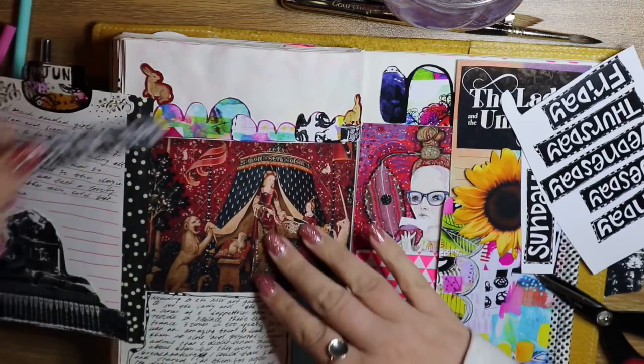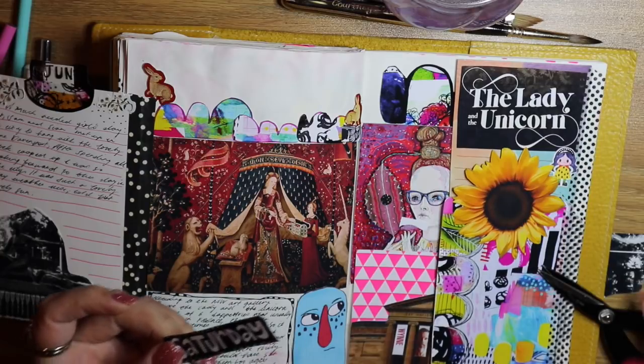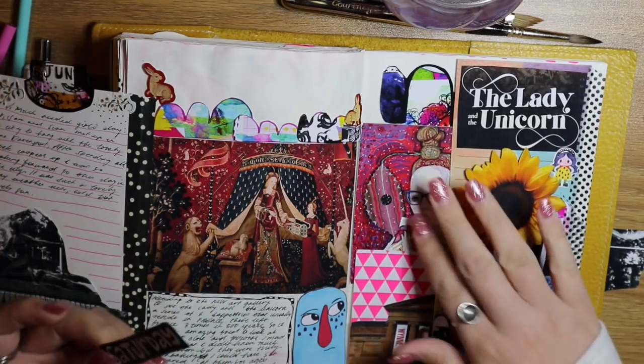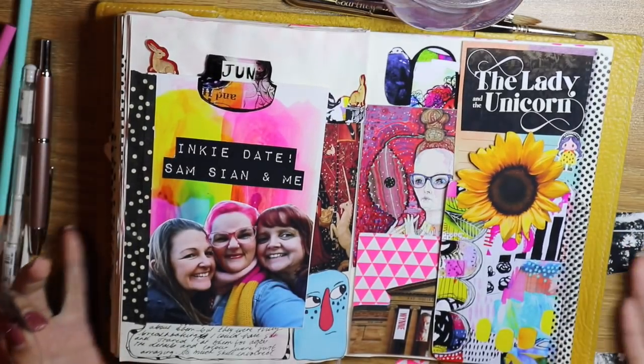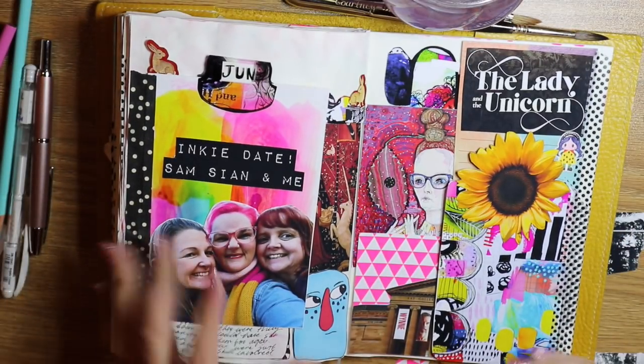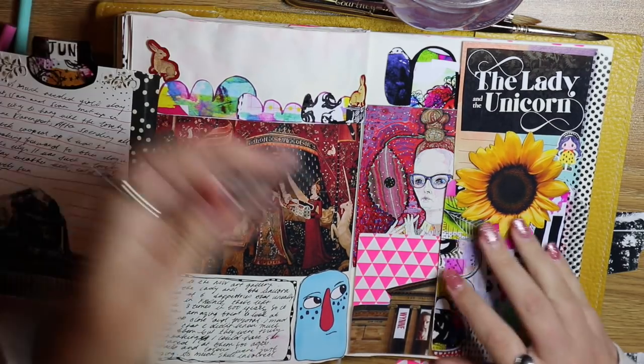So we had a lovely time in the city, visiting Jane and hanging out together, and I really like how the spread's coming along. I always love my spreads with the girls. They're always bright and colourful, and some of my favourite spreads are with them.